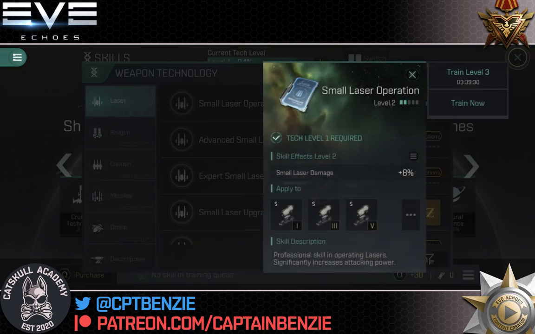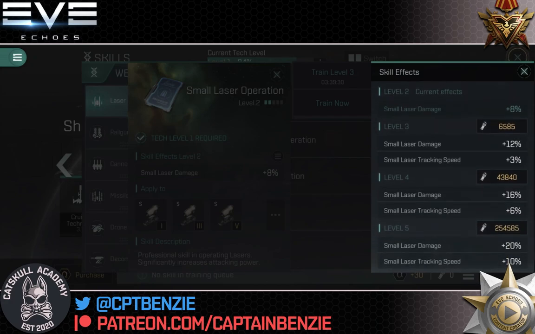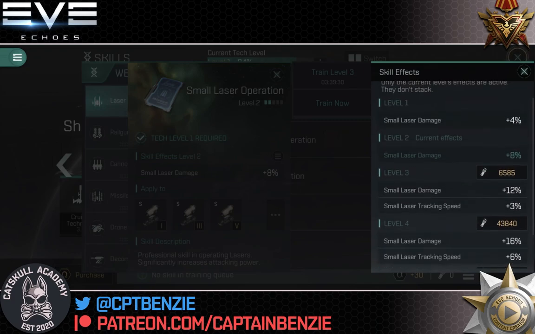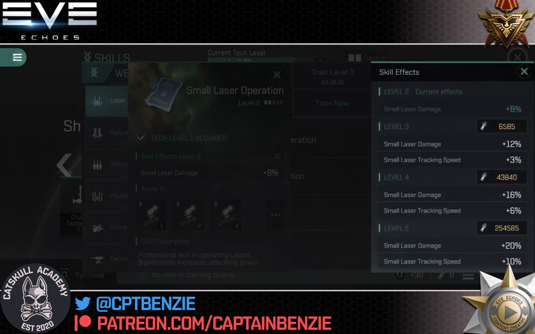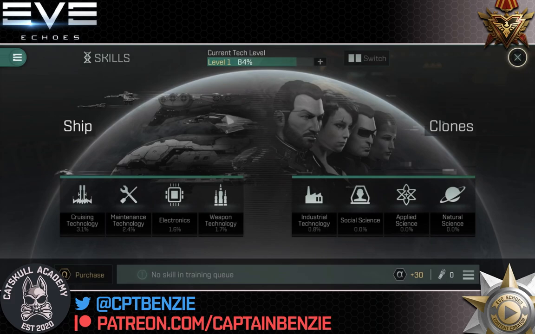And if you want to see what future levels do, for example here we've got Small Laser Operation, currently at level 2, if I tap this triple hamburger symbol here and open it up, this gives us a breakdown of what each level will do. This is not cumulative, this is total. So for example here you can see at the top, small laser damage is 4% at level 1, 8% at level 2, 12% at level 3, 16% at level 4, and 20% at level 5. That doesn't stack, it means once you hit level 5 it is plus 20% small laser damage and plus 10% small laser tracking speed. And don't stress too much if you don't know what these mean, just familiarize yourself with what skills are available and where.